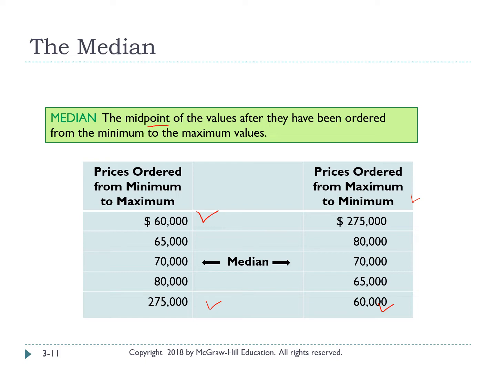Okay, so this is the case of an odd number. What do we mean by odd number? If you count your observations, you have 1, 2, 3, 4, 5. So you have 5 observations. So you can choose the middle, which is observation number 3, right? But if let's say you have an even number, instead of 5 observations where you can choose 3, you have 4 numbers. Let me give you one example. So the example here is, let's say you have, let me see, where is my pointer?